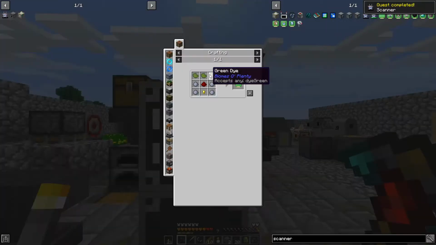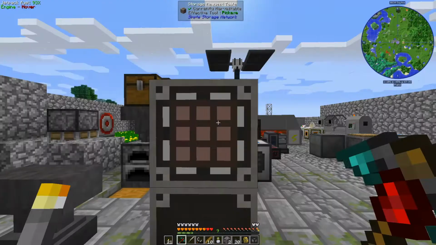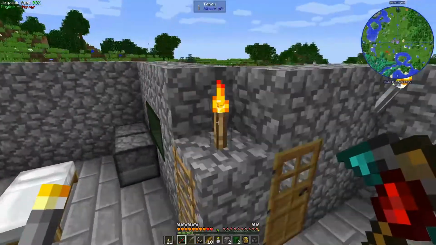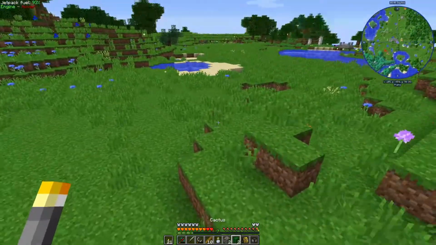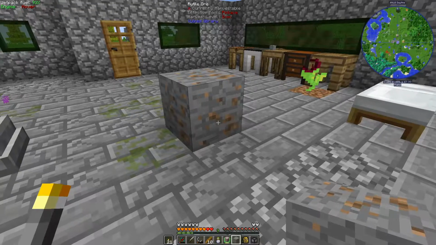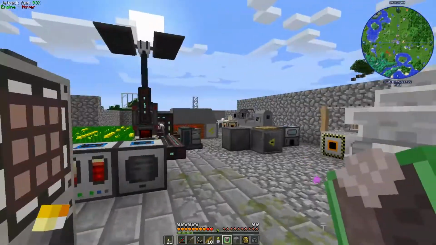Now we need some green dye, which can be cactus, and we have some cactus. And let's just grow some other cactus over here. So with this we can make a Blanc scanner module, and I'm not going to make the rare ores one because I'm looking for a specific block only. That's all I care about. And that block is rutile ore. Right click on this. This is now configured to rutile ore.